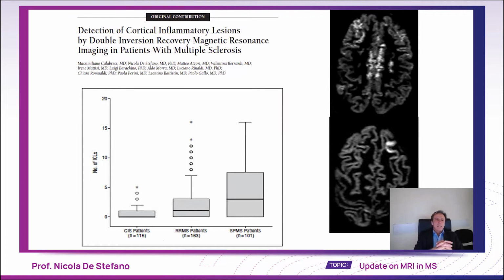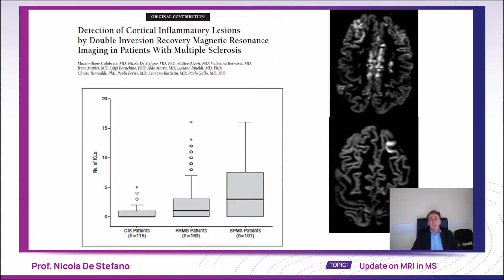A very important thing that we need to take into account, in terms of making the diagnosis of MS, but also understanding the pathology occurring in MS, is the presence of cortical lesions. These are important. As you know, in the new classification of the diagnostic criteria, cortical and extracortical lesions are both present. So it's something that we need to take into consideration.